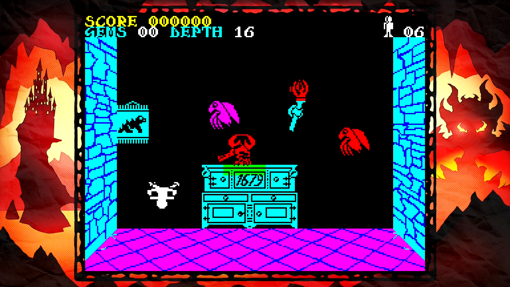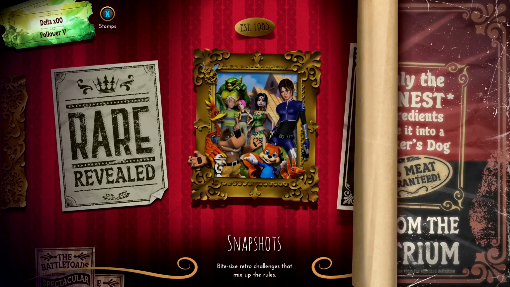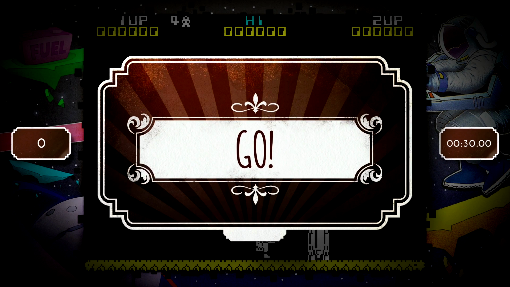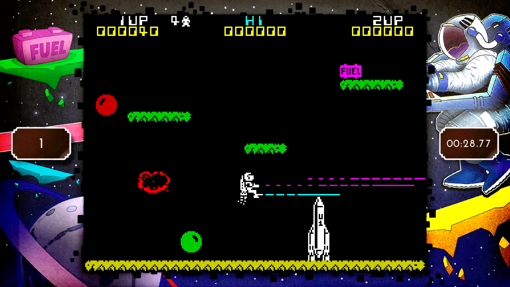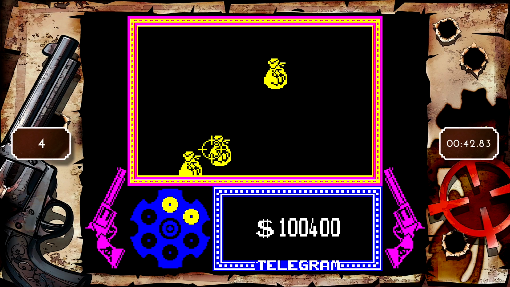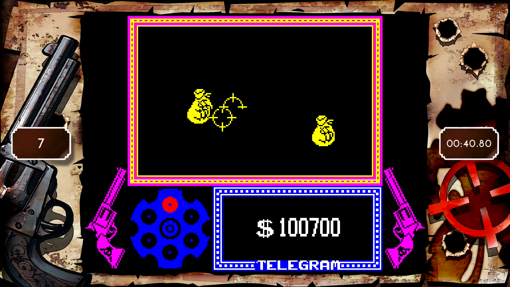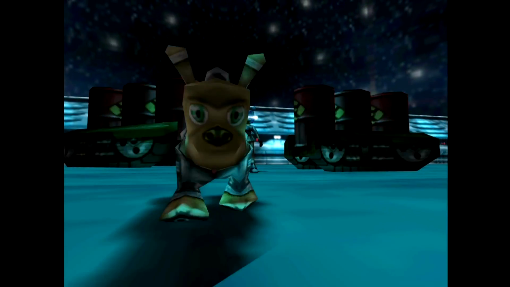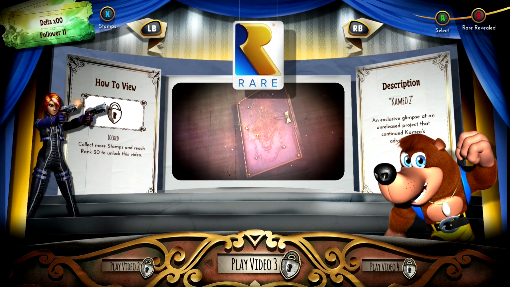That is, until I visited the Snapshots Gallery. Here you'll find challenges for all of Rare's pre-N64 titles, and they're a blast to go through. The challenges range from time trials to score-based objectives, and serve to give the player an idea of what these early titles were all about. In addition, these earn you stamps, which unlock all sorts of bonus content, from the usual making-of variety to tantalizing unreleased footage of Kameo 2.